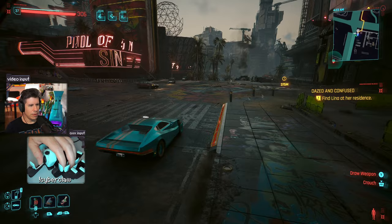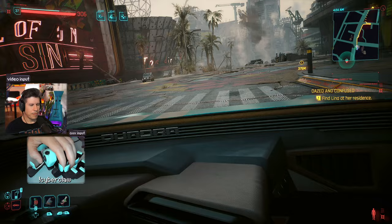Whoa. Ghost car. I wondered if the summoning in the air thing still worked.